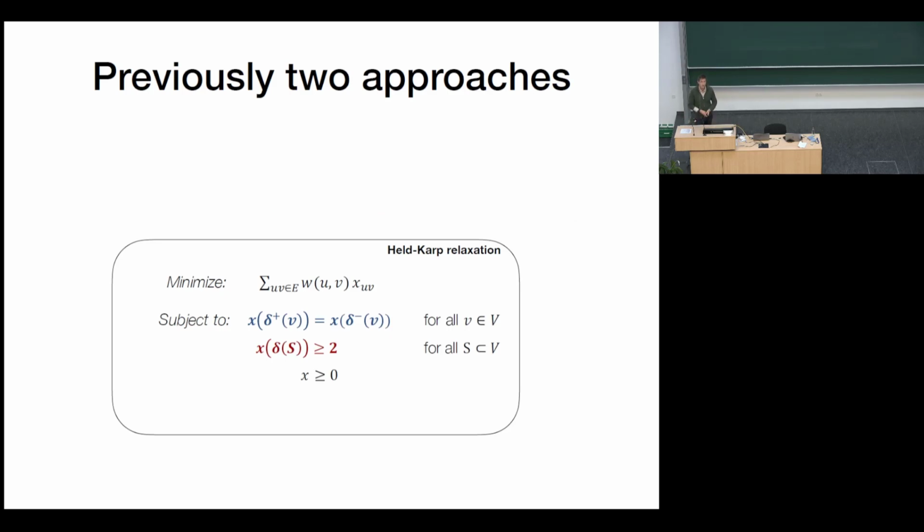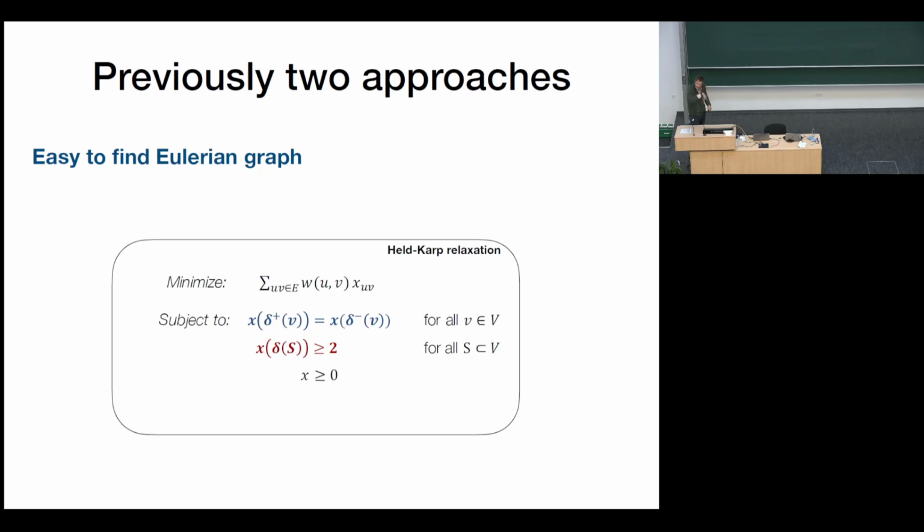There were previously 2 approaches. They are built upon the fact that we have these 2 different constraints, the blue constraints and the red constraints. One maintains that the in-degree equals the out-degree, and the other one maintains connectivity. So the first approach said, if you don't require me to be connected, it's easy to find an Eulerian graph where in-degree is equal to out-degree. I mean, you could output the empty graph, but that's not interesting.